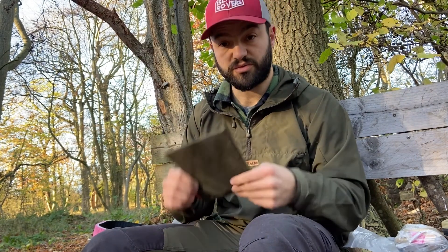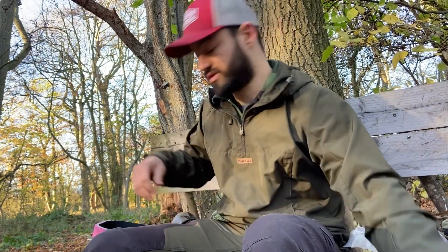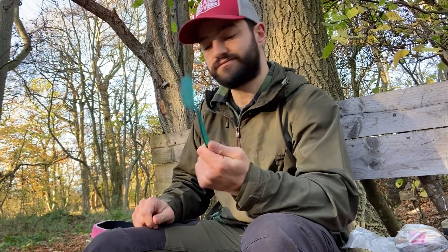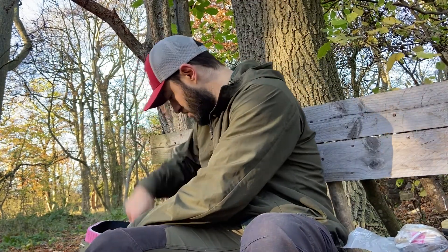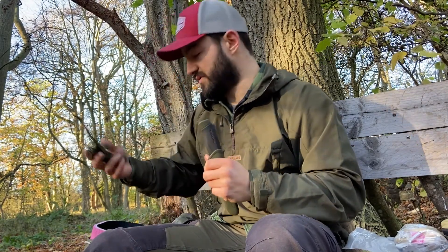The honey stove is British made, a good piece of kit, and cheap — not very heavy. People bang on about titanium but it doesn't really matter as long as you're willing to carry it and it works. I've got a couple of books — a bear book and one with a brush cover. Of course I've also got a spoon — my racing spoon from when I was in the reserves. Again, plastic, much lighter than titanium. Admittedly it melts but it's lighter — as long as you look after it. I've also got my knife and saw: the Laplander and the Mora HD. Probably the two most essential pieces of kit if you want to start in bushcraft. I've also got my ridgeline.